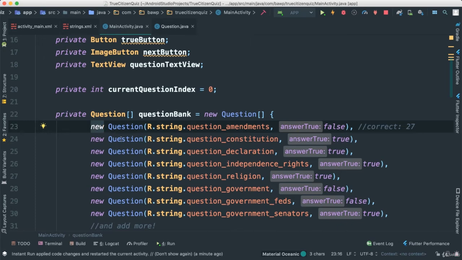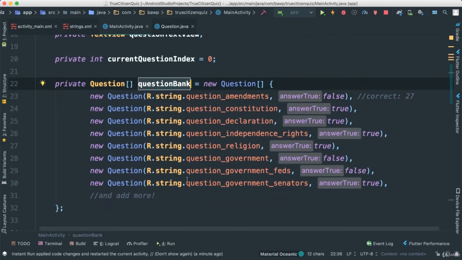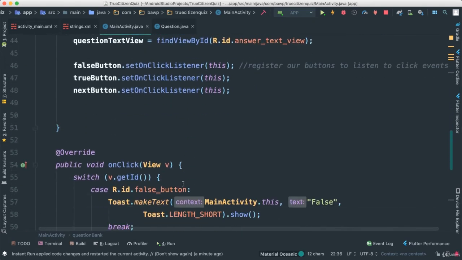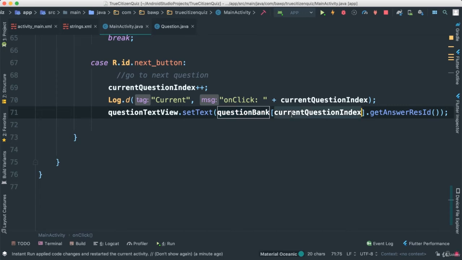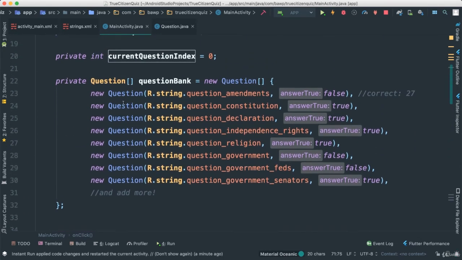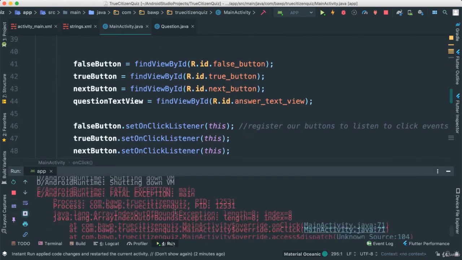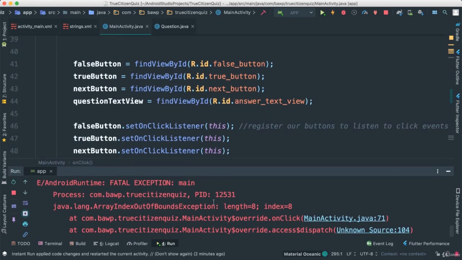Because at this point here, we have 1, 2, 3, 4, 5, 6, 7, 8. After 8, we have nothing, right? The array is going to say, well, our question bank doesn't have any more than 7 questions or 8 questions, right? So at 8, things are done. However, in our code here, that's a bug that we have. In our code here, we're saying just keep going and pass that index here and just keep fetching things. Well, at index 9, it's going to go say question index 9 and goes here and looks 1, 2, 3, 4, 5, 6, 7, 8. Right? So 0, 1 through 7 to 8 doesn't have the 9th item. Hence, we have this ugly error here that says array index out of bounds exception.